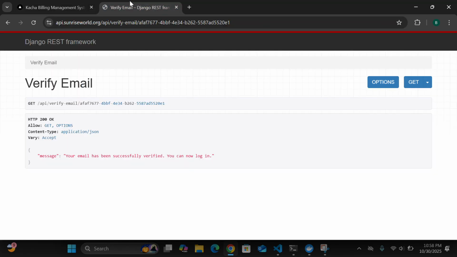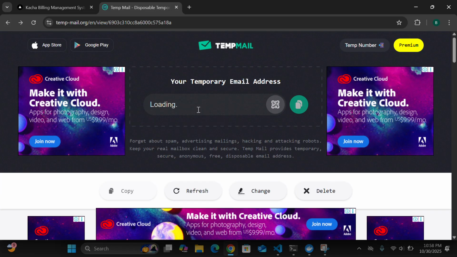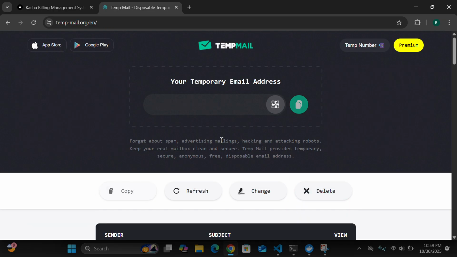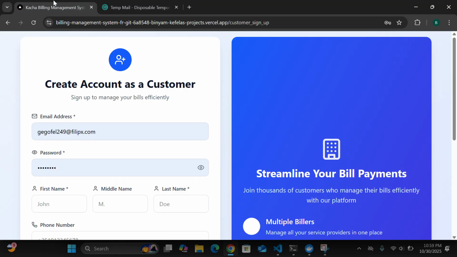So now we're going to need another email, a different email, which needs to be a real authentic email. Since we have already used this one, it's going to bring this one, so we cannot use it again. So let's delete this email. After deleting it, we get a new email. Connection's a bit slow. So we have this email. Let's copy this email, come here and paste it here.